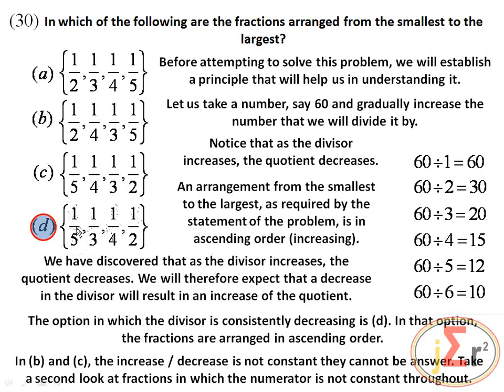But in this particular case, as in all of the cases of the fractions that we have in the options, we find that the numerators are all equal. Therefore, we need not worry. We may just apply the principles exactly as we have just discussed. But if the numerators had a mixture, then we would have had to give other consideration to the solution of the problem.